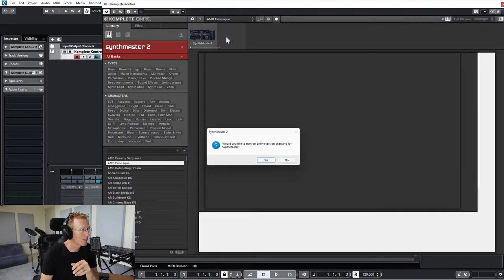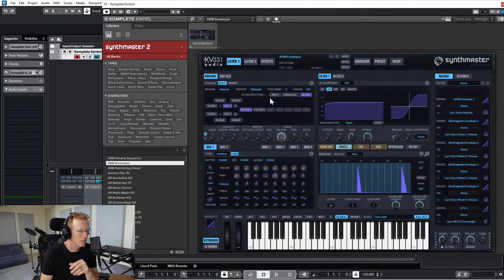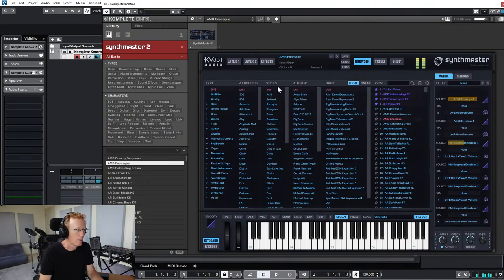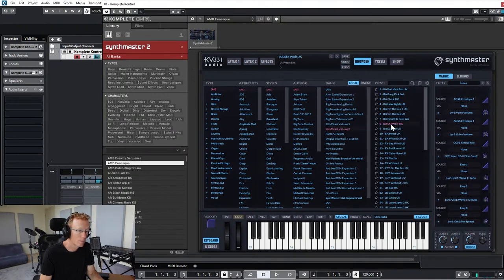And let's see what we've got here. So this is Synth Master 2. So let's see how it goes. Right, and I actually have a lot of different preset banks that I bought over time. And we can just browse through those. Right, it's really a good one, and we can go and try some sounds. Let's see. Let me try and find something interesting. Plucked strings, soundscape, synth leads.